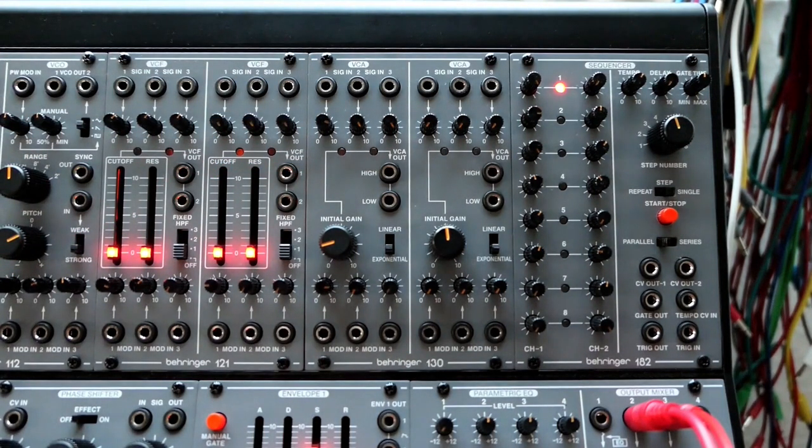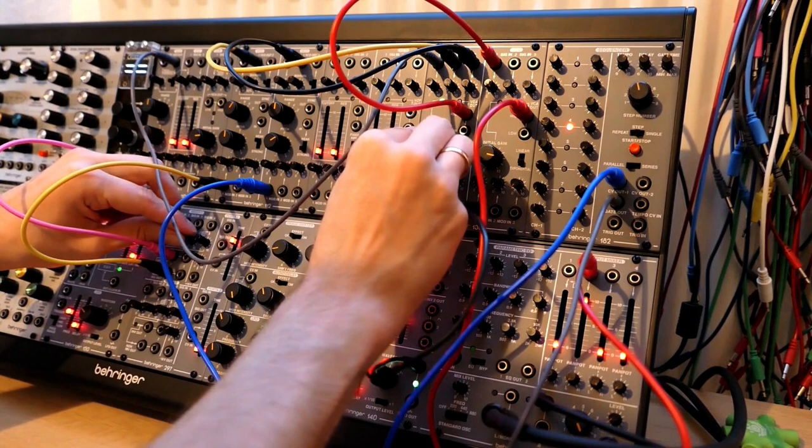So let's listen to a few quick patches with this VCA, and I tried to use as much VCA as possible here and limited the amount of other modules. So brace for some stranger sounds in the next few minutes.